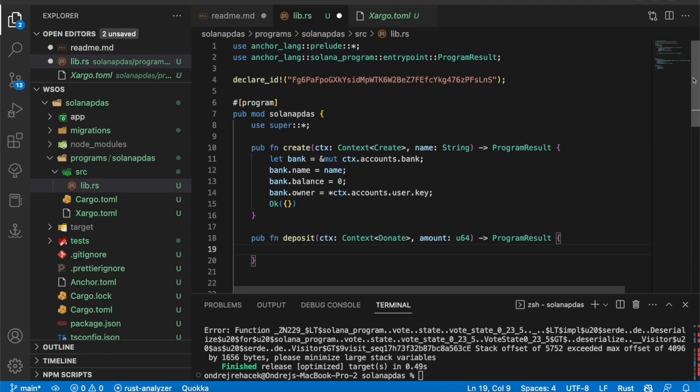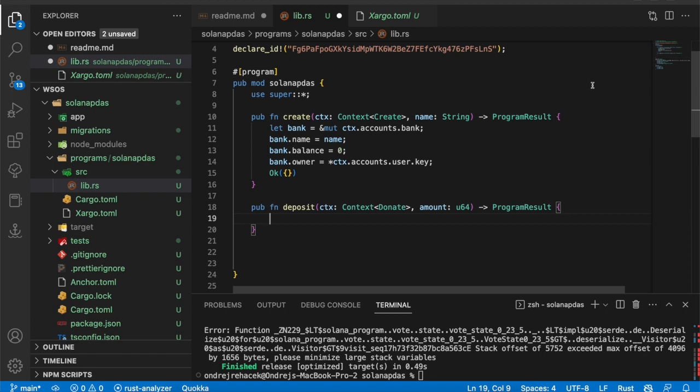So if you think about it, all that this function needs to do is essentially initialize a transfer from the user's account to our PDA account. So let's just call it transaction.